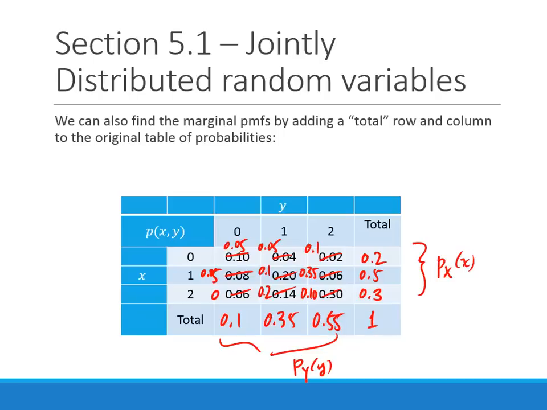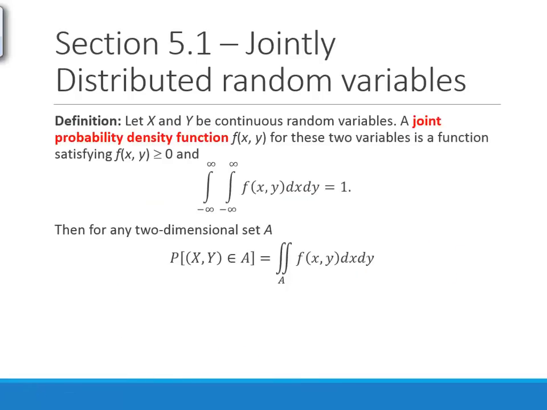Okay, so that's the brief introduction to our terminology for two discrete random variables. Let's talk a little bit about two continuous random variables. So again, you can probably guess where we're going here. We're going to talk about joint distribution, marginal distribution, same kind of things. So again, switching terminology, now we have a joint probability density function, a joint PDF, instead of a joint probability mass function. We'll go back to using the lowercase f to represent that.